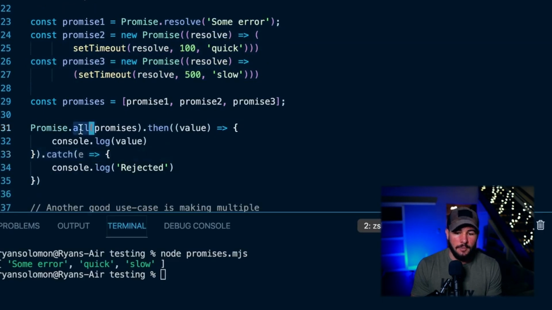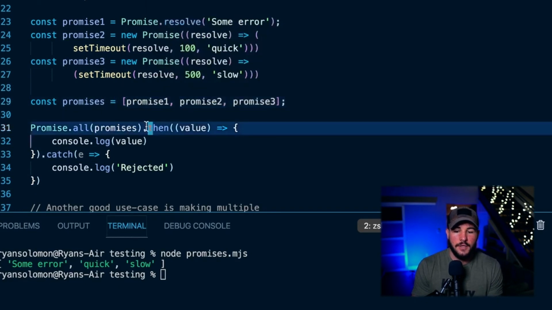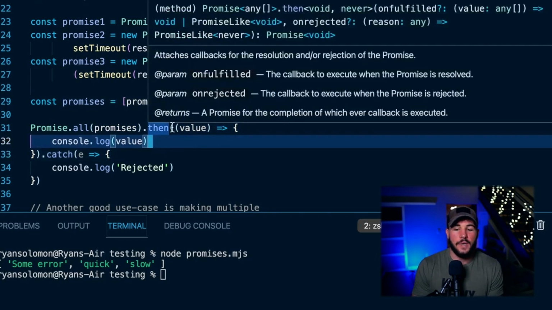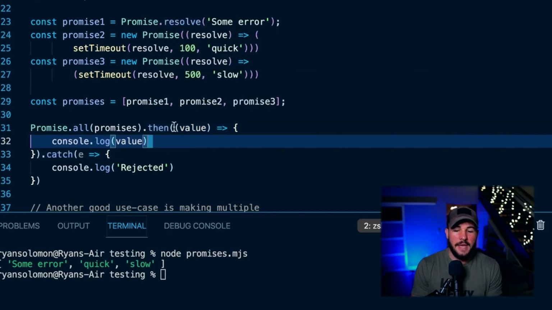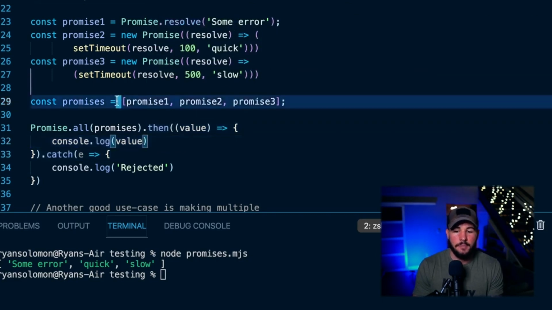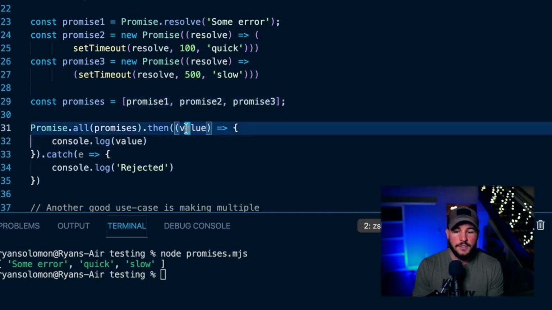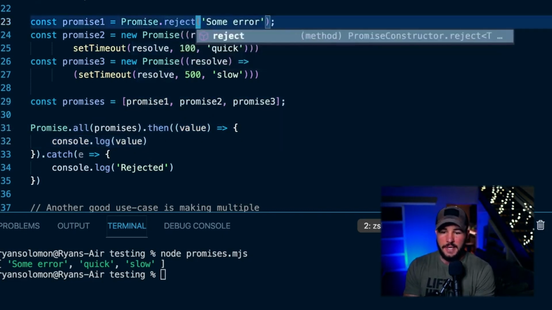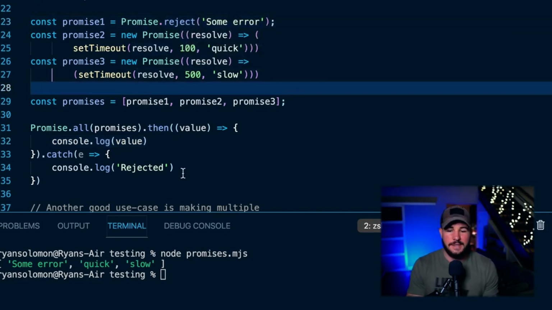So the Promise.all method takes an array of promises here, and it will return one single promise. And then you can handle that promise using the .then method. You could also potentially use Async Await here. What it's going to do is automatically pass the values of your input promises. It's going to pass those fulfilled values as an array to your .then method, and then you can handle them in some way here.